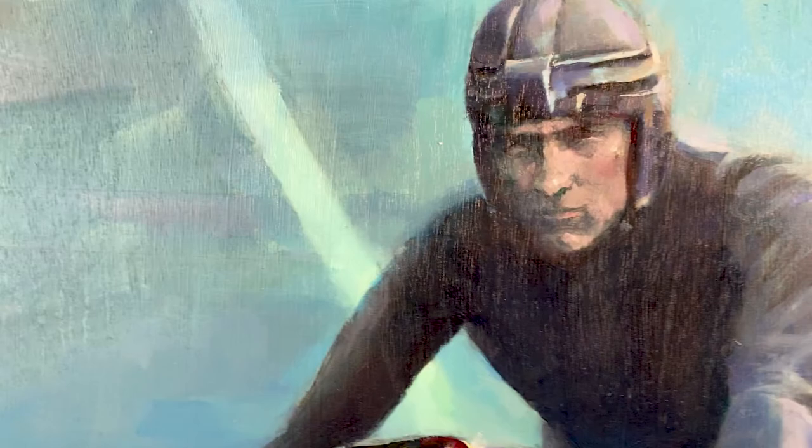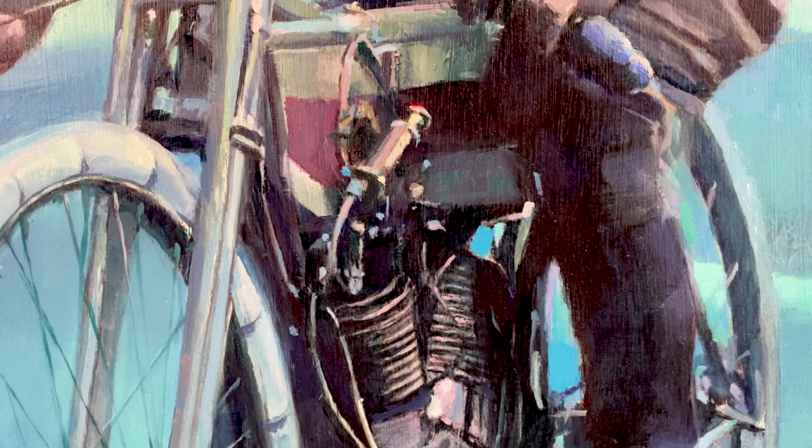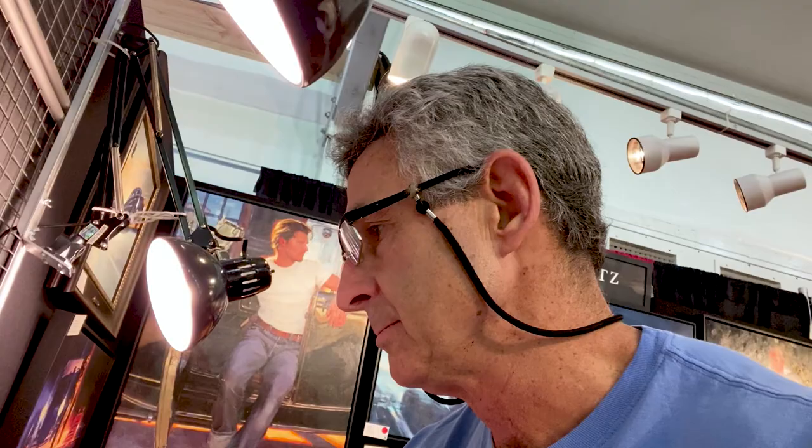I got in early this morning and set up my office here, and then I started just lacing the wheels and putting in some accents and finalizing some strokes, and got this guy finished. Okay, it looks like it's time to throw a signature on this and move on to something else.